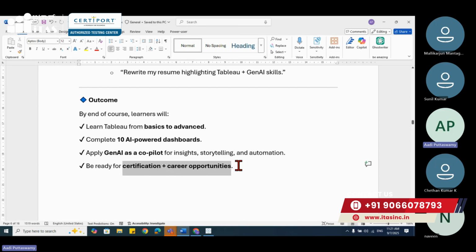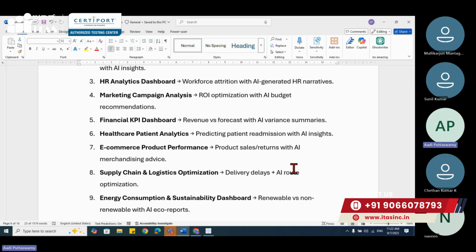Try to make your mindset that yes, I'll work on all the projects, but still suppose if you think that no, I'll work on specific projects depending on my domain, that is also fine with me. Okay, whatever it is. But first few days, we'll try to work on the entire Tableau. I will give you all the notes, exercises, assignments, everything in the beginning only.